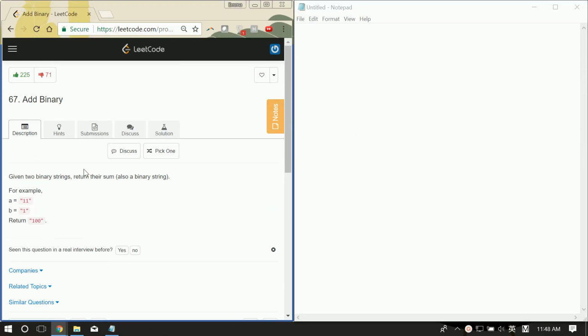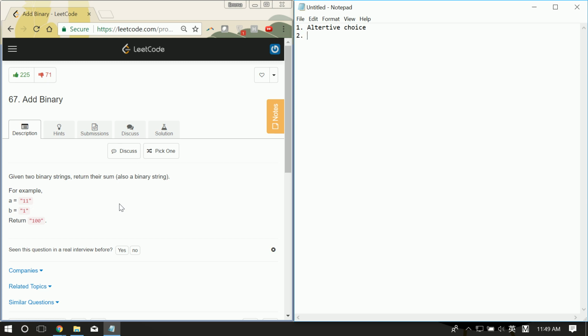So this problem is to add two binary strings and return their sum, which is also a binary string. We're not just going to do it by transforming it into binary. That's kind of like cheating. We'd rather try to do it from string to string. Two techniques that we are using: the first one is very typical in handling things that have different lengths, and I tend to call it an alternative choice check.